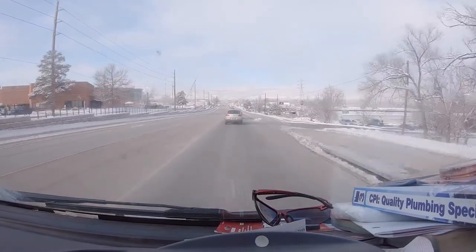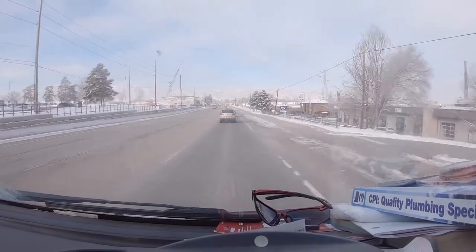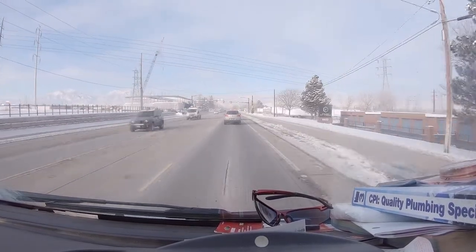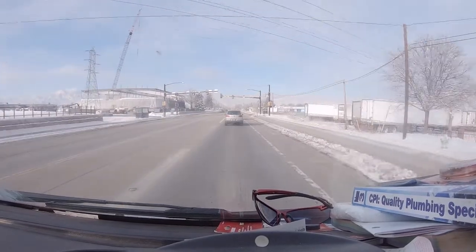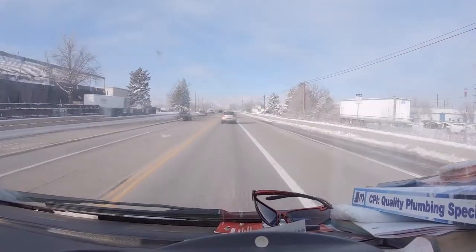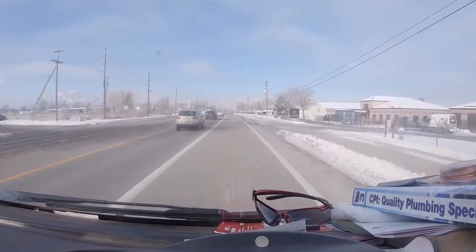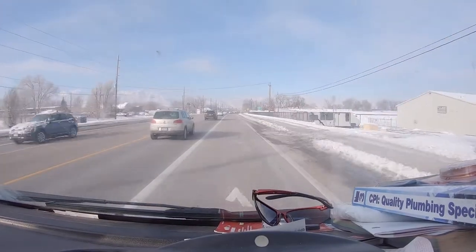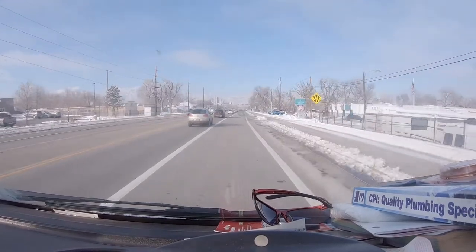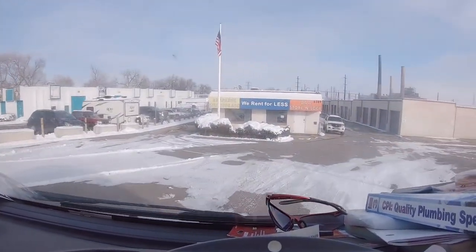Most of the time these frozen pipe calls, I can take care of it with a hairdryer or two and a small heat gun. Just basically the heat gun to heat the air around the pipe, and the hairdryer is on the actual pipe itself to gradually warm it up. Sometimes I use my torch too, just to heat the general air and space around the pipes a little bit. But because this is a large garage, I believe a 3-car garage, and we have no idea how much of the pipe is frozen, we're just going to play it safe and pick up what's known as a salamander, which is essentially a large space heater that uses kerosene. So we'll see what we have once we get there.